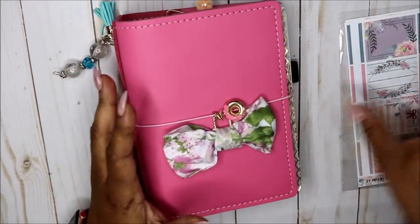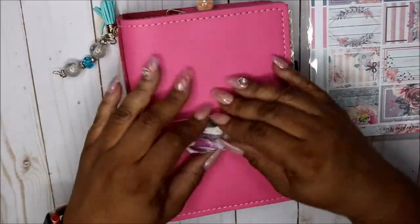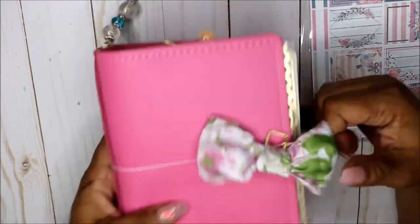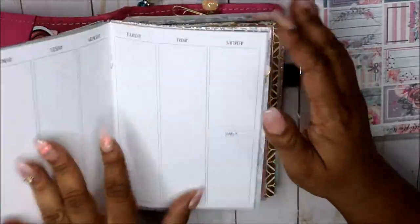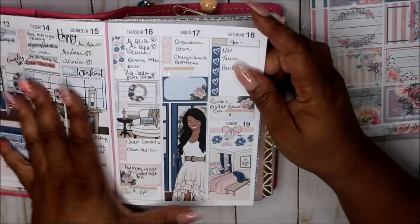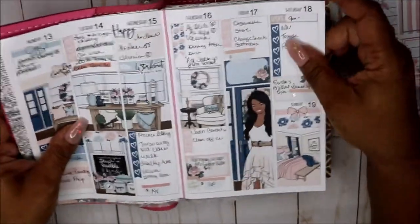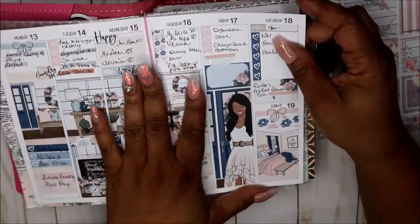Today I'm doing a plan with me, and I'm in my new baby, my new B6 by Mystical Gifts and Company. We're gonna do a weekly spread. Now here's the thing, this is last week, and actually today is Thursday. I'm trying to get a jump start on my filming, so I'm not finished planning for the week.